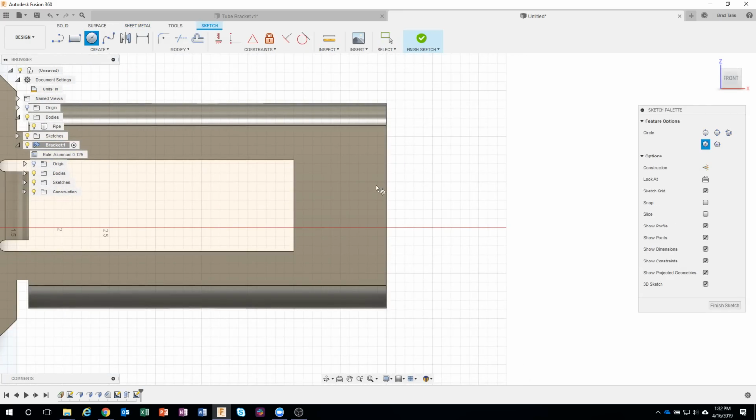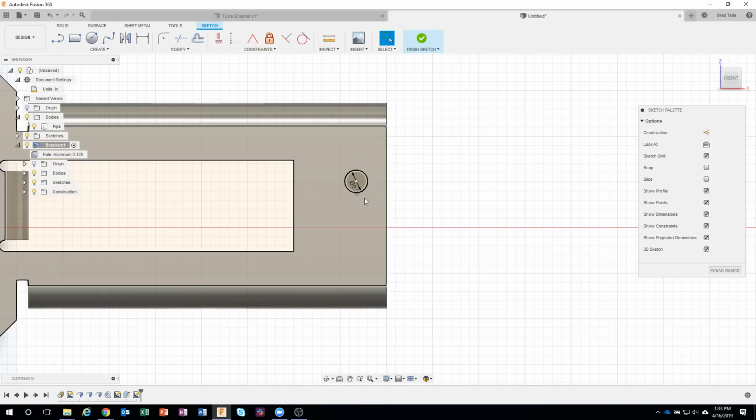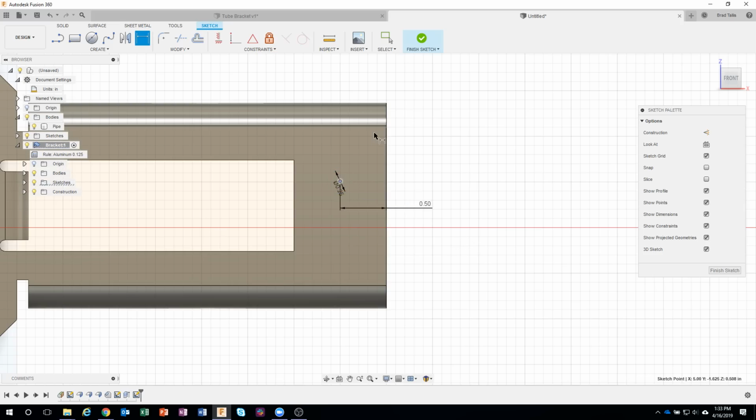I'll do a circle somewhere here. Let's just say 0.25. Okay. And I might throw a distance here. So let's just make that 0.5. And I want this distance maybe to be, let's just say 1. Oh, no, sorry.